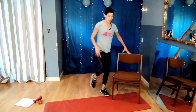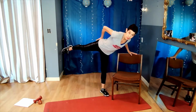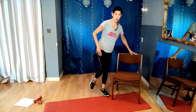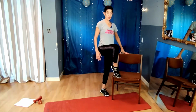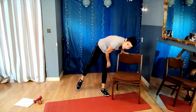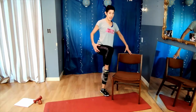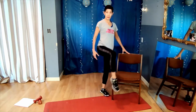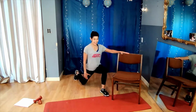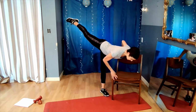Yes, on that extension, your upper body is going to lean forward so you're not creating tension through your back. But you don't need to, this is what I don't want to see. Okay, so take that big step and stay long and straight through your body. Beautiful. Lunge, tap, extend.